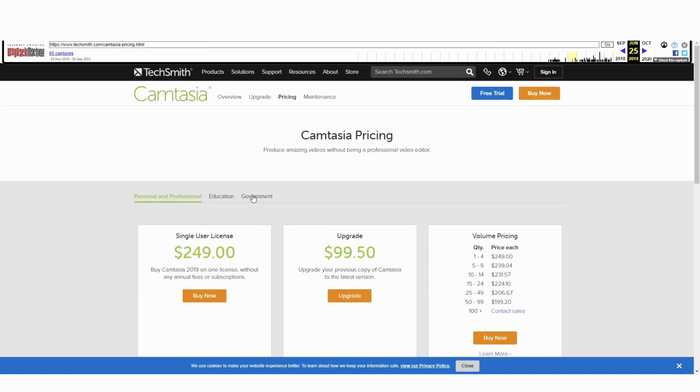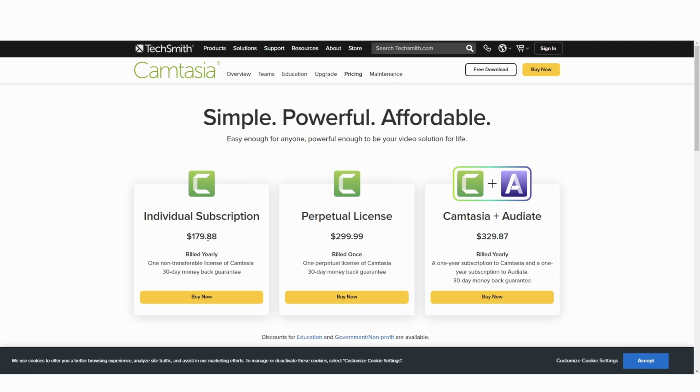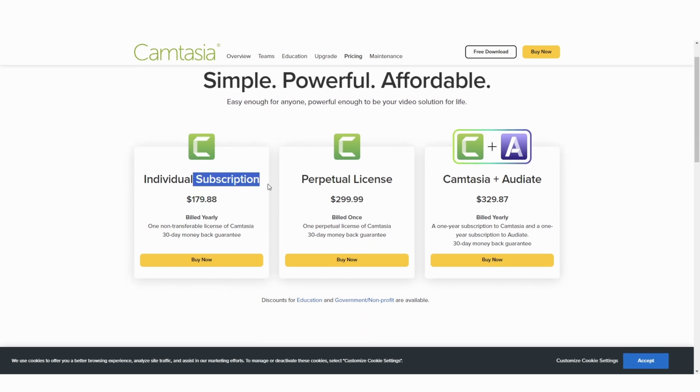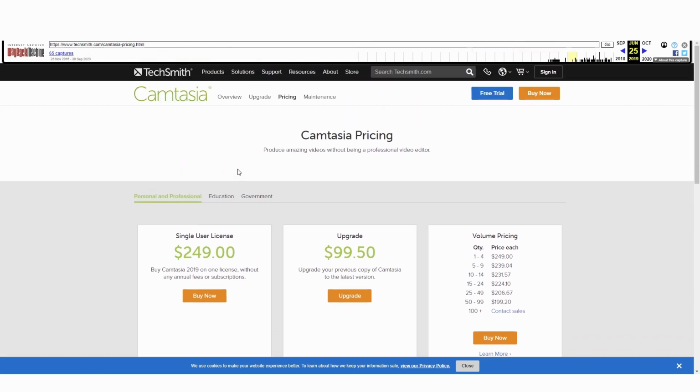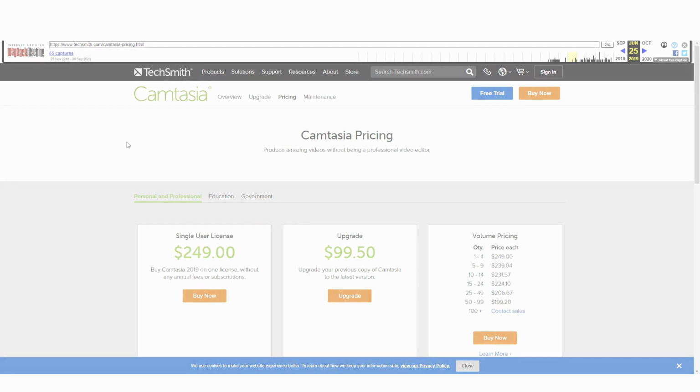So compare that to currently with an individual subscription being $179, perpetual being $300. And you still have to upgrade as well, which I think is ridiculous for the price that you're paying for this. So overall, I think it's just absurd that you're even paying for this when I will show you the alternative, which I think is genuinely better.